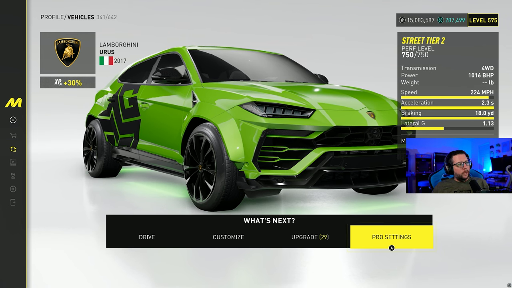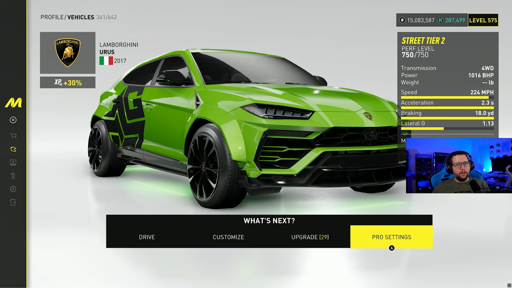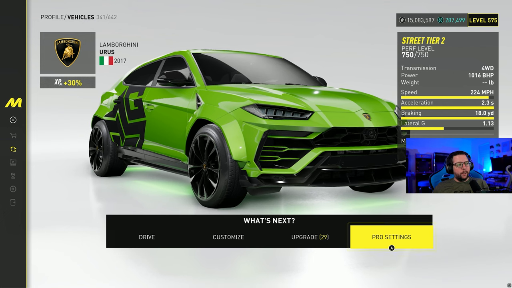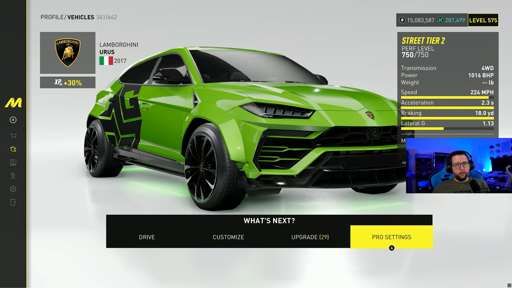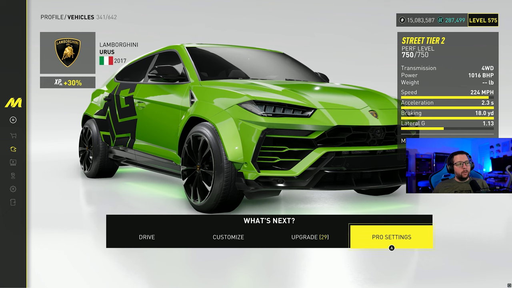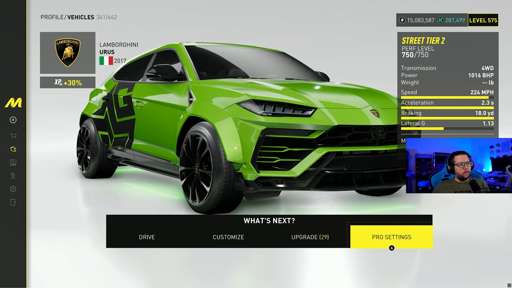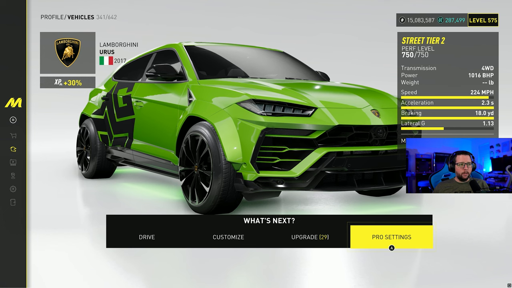Before we get into the Pro settings, I just want to talk about the car a little bit here. It's a big SUV and it sort of feels like a big SUV. The lateral G-stat is not great. It doesn't handle the best, so you really have to be careful with it in turns. However, it accelerates like a monster, dude. Honestly, just crazy acceleration. And because of that, I think that it is semi-viable in the grand races.